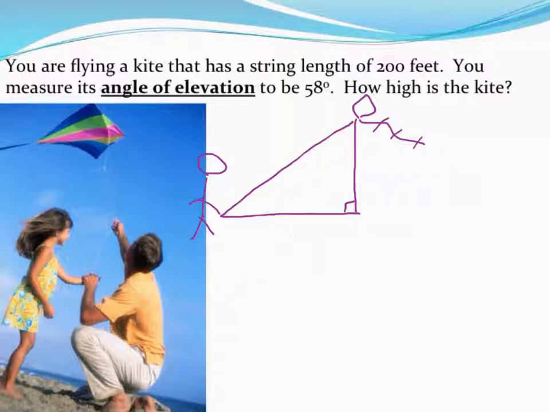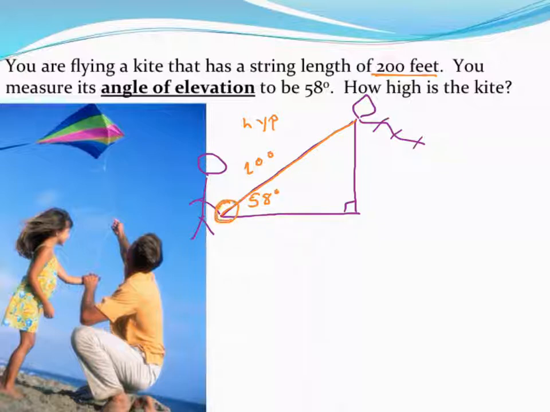So let's go ahead and read the problem and figure out if we have any information we can now plug in our diagram. So they tell me I have a kite string that's 200 feet long. So that's going to end up being the hypotenuse of this right triangle, and actually I'm going to label that hypotenuse at this point. And I can see that that's definitely where the 200 goes because look, that's the actual kite string. The angle of elevation, as we talked about in class, is always the angle along the ground. So down here is going to be where my 58 degrees goes. So that's the angle of elevation.